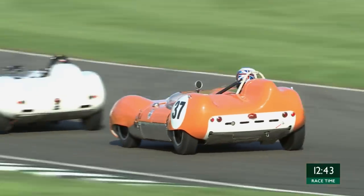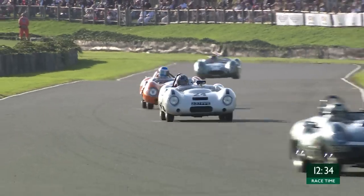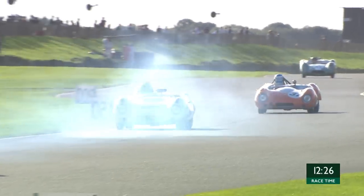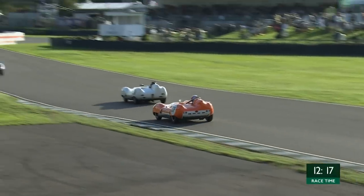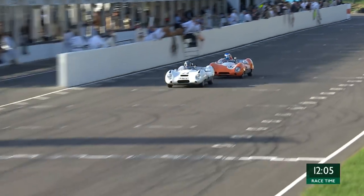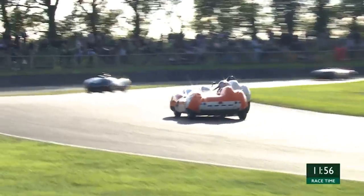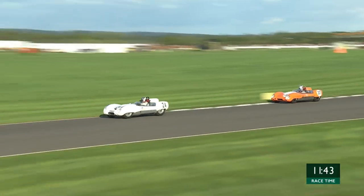James Cottingham now up into third place. So it's Sam Hancock three seconds clear, pulling away from David Hart, and then into third place — really good bit of race driving by James Cottingham, forcing the Lotus in front of him to defend hard, defend late into the chicane, and by doing that it always came off a little slower. Cottingham was ready to pull the pin on the Tijero and away he went. Sam Hancock has just set the fastest race lap: 1.25.738 — pole was at 1.24.855, so he's nine tenths away from pole time. Roger Wills is not in the habit of giving away positions — as long as the car is healthy, it will be driven to the absolute limit.